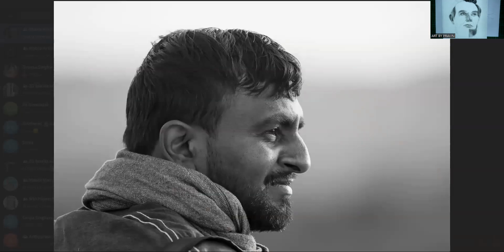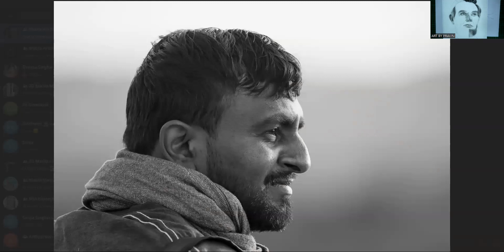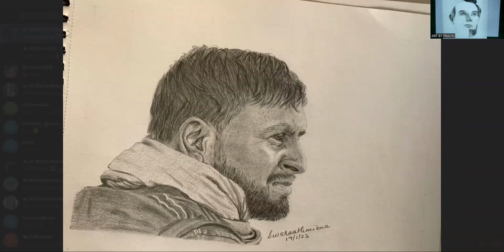Then in the shading, if you see the hairs, you have to actually bring variations in the tones. The hairs that you have drawn are looking flat. Only the lines are visible. You can see the dark lines.